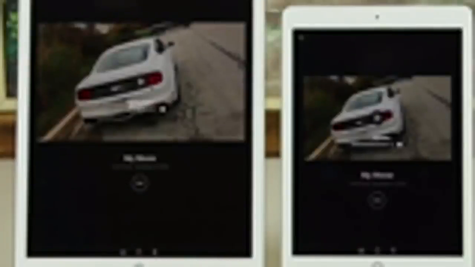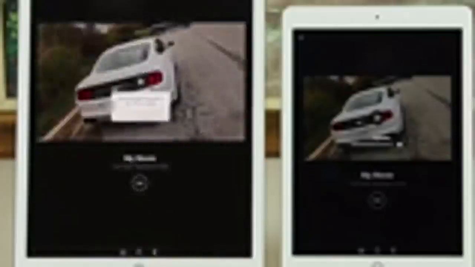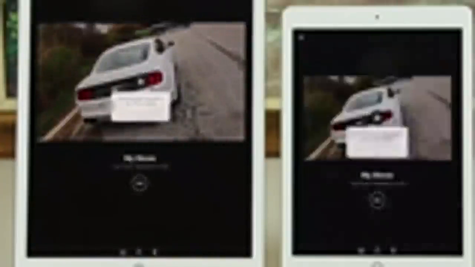Let's see which one gets done first. So the iPad Pro started later, but it got done first, so it's definitely faster. And a couple seconds later, the iPad Air 2 was done. So it's obvious that the iPad Pro will export your movies faster. In this case, there was a 4 to 3 second lead. Alright, so the iPad Pro is in fact faster.